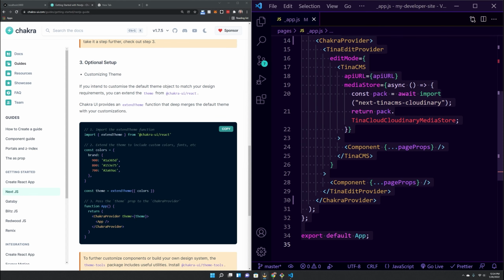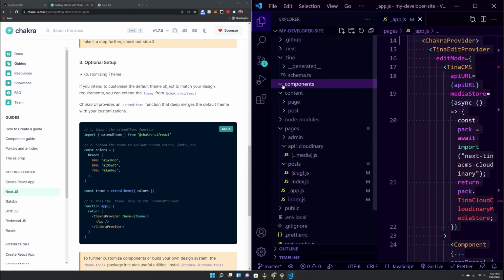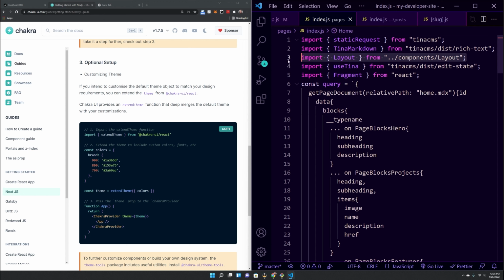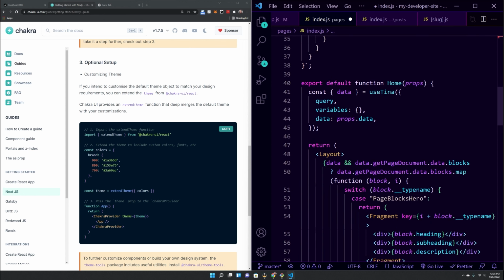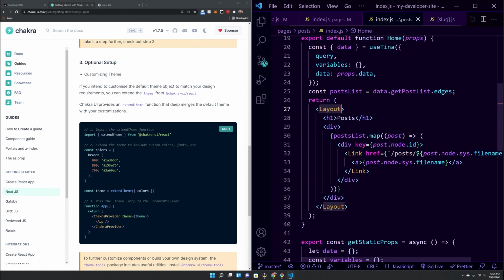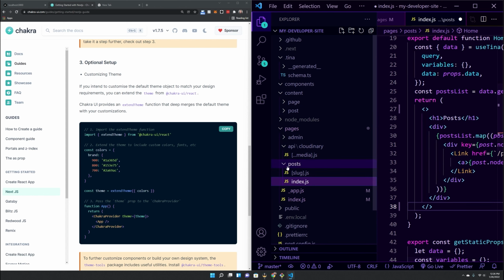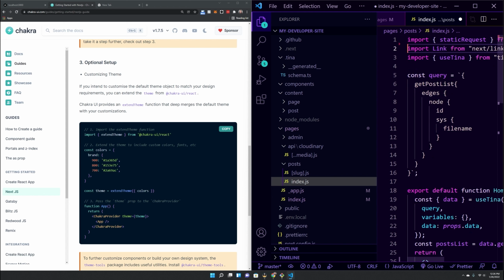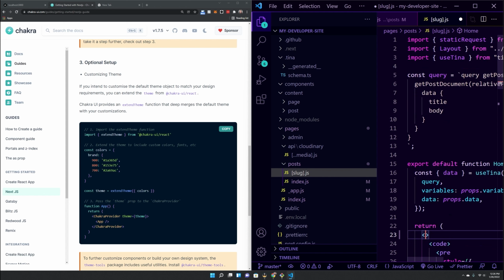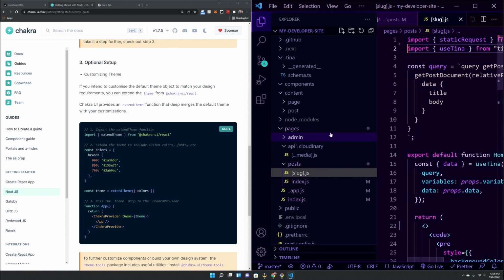So now that we have Chakra-UI installed, we want to start by building out a layout. So go ahead and delete any components that were in here. There should be one, and it's called layout. Then inside of our index, we need to just remove this components layout and turn those layouts into fragments for now. And we need to do that in the post area, which is under our posts. Index and slug both have that as well. So make sure you remove all of those out because we're going to build our own and it's going to be used slightly differently. So let's kill all of those. And now we have a clean state.